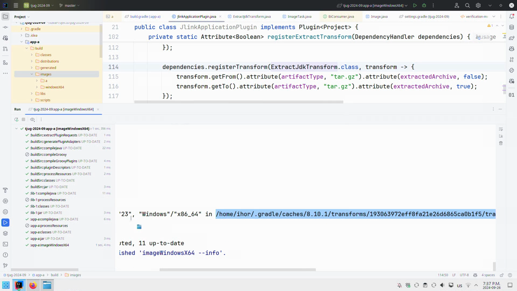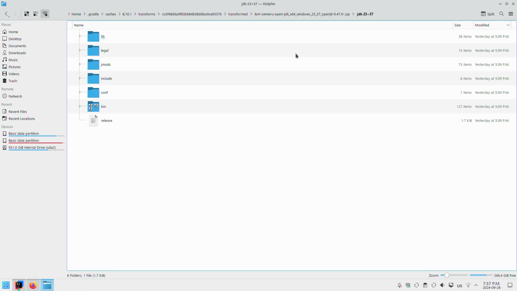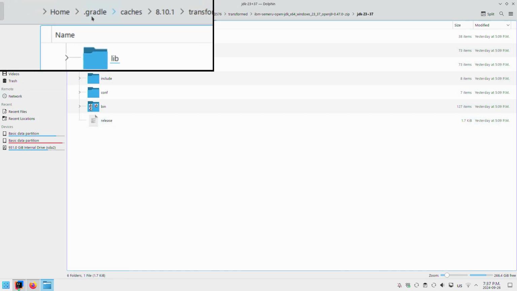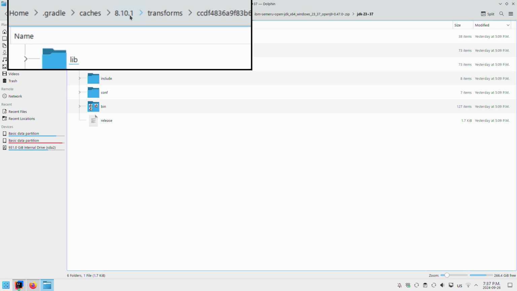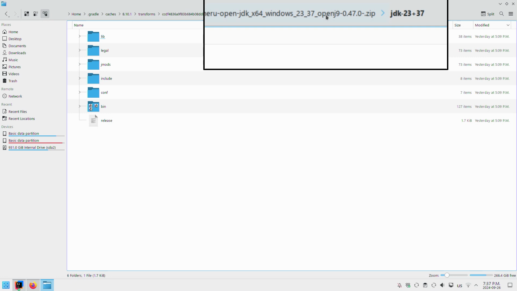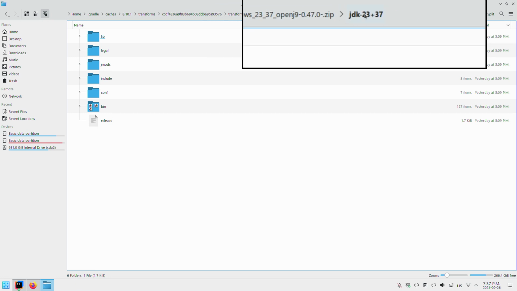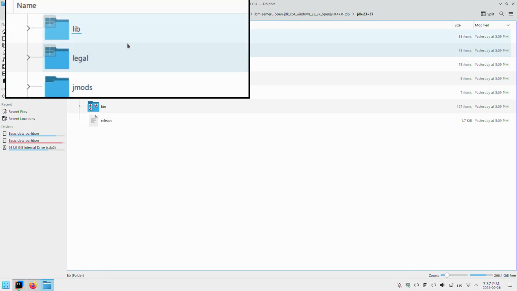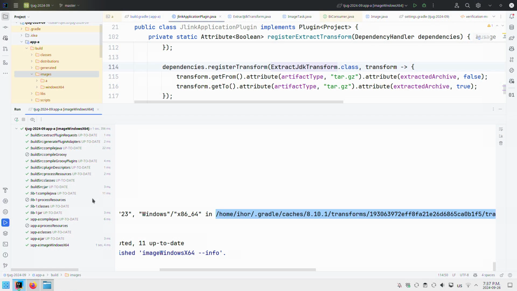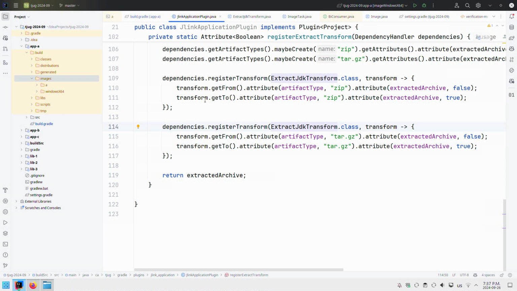So I'm going to open the Explorer, and well, it's already opened. If we look at the path, it's Gradle caches, whatever version, transformed, transformed IBM Semeru, yada yada zip, and finally rsync. And we have the exploded version, which we can later on use in our task.